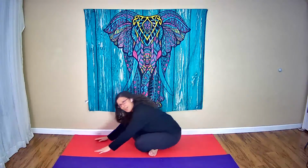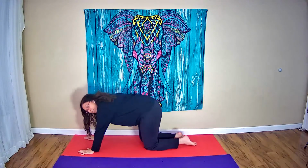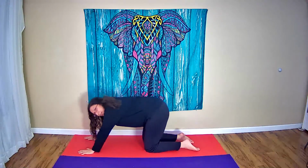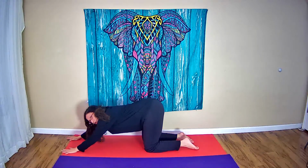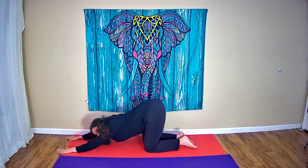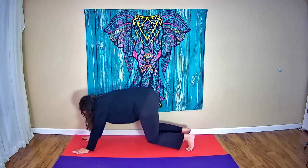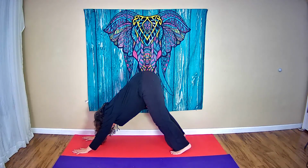We'll cross legs underneath and come into any variation of downward facing dog that you want to do. So this is downward facing dog here, hips moving back towards the heels. You could also do this variation where your hips stay over your knees and your arms stretch out in front of you. You can do this variation where your hands and feet are on the floor and your legs and your arms are long.